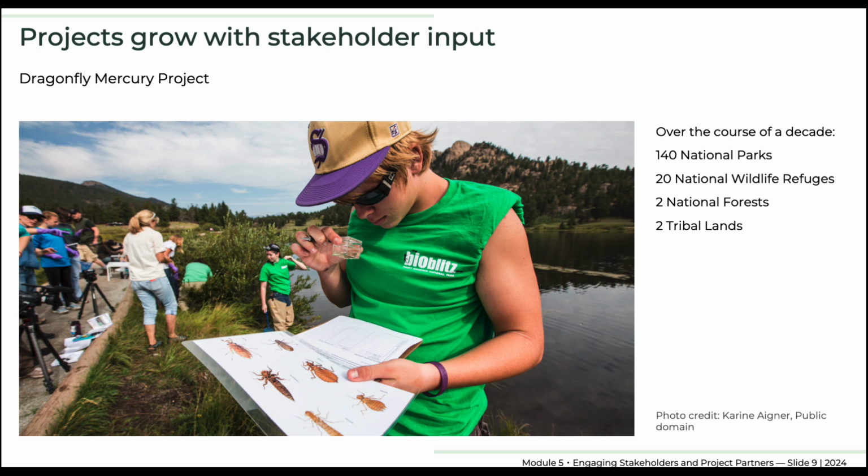Over the course of a decade, program leaders identified and reached out to stakeholders to enhance engagement opportunities. Stakeholders included the National Park Foundation, other federal and state agencies, academic institutions, local municipalities, resource managers, and recreational and subsistence consumers of fish. So far, approximately 140 national parks, 20 national wildlife refuges, 2 national forests, and 2 tribal lands have participated.